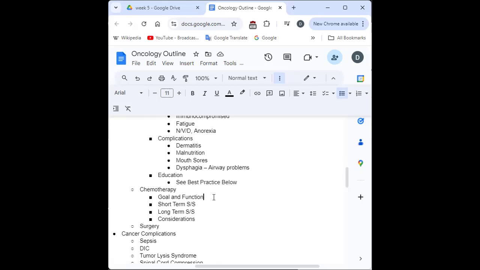Okay. So now for your chemotherapy, what is your goal and function of them? Kind of talked about this a little bit. So this is going to be systemic. Prevent complication. I guess I meant what they do rather. Yeah, no problem. That is definitely something we're going to do though.